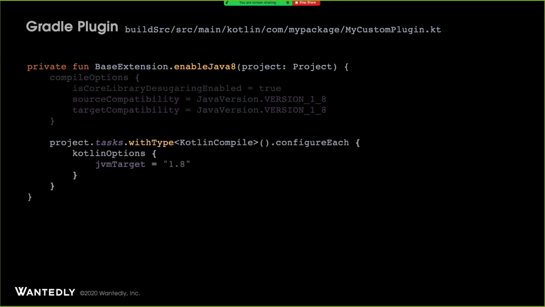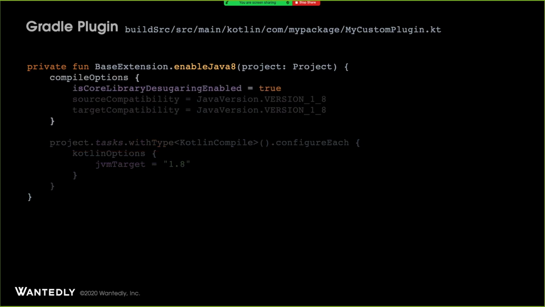Whereas for Kotlin compatibility, I need to get the Kotlin compile task that is available under the Kotlin Gradle DSL dependencies, and then set the compatibility using the Kotlin options. If you compare it with how we do it in build.gradle files written in Groovy, this is slightly different.